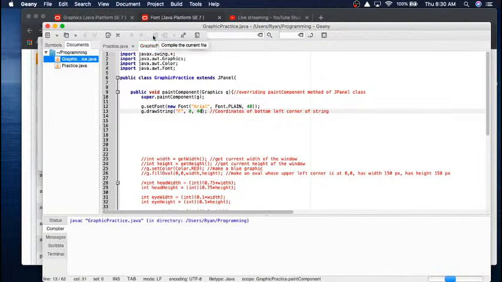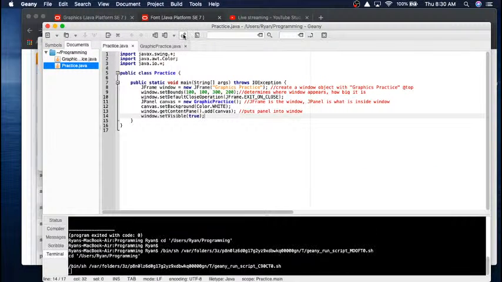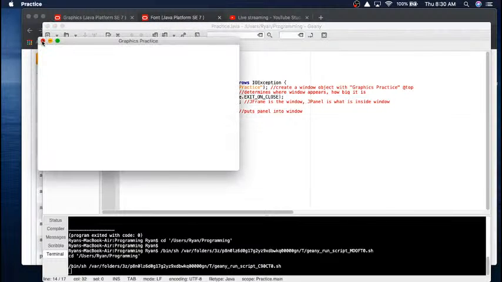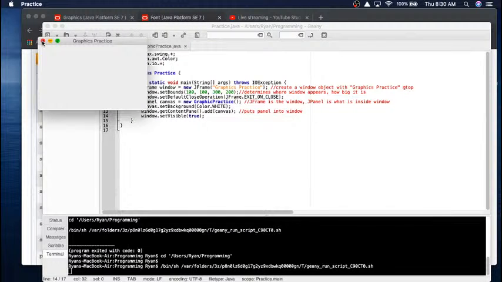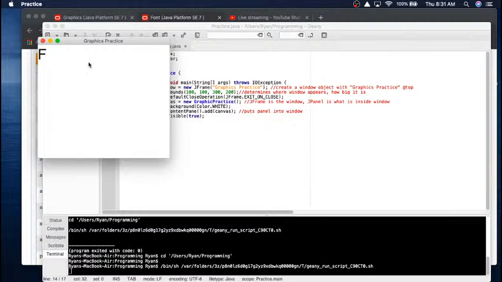So let's try that. So I shifted the F down by 40 pixels. Oops, I don't think I, let's see. So there we go. So I shifted the F down and now we can see it.